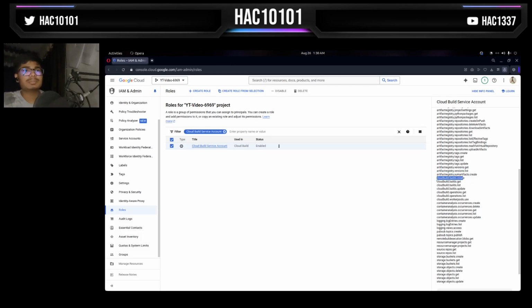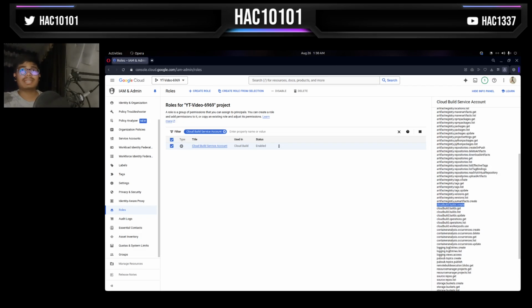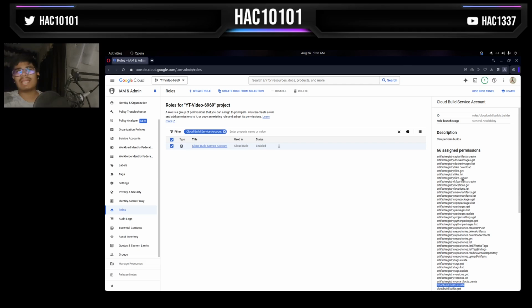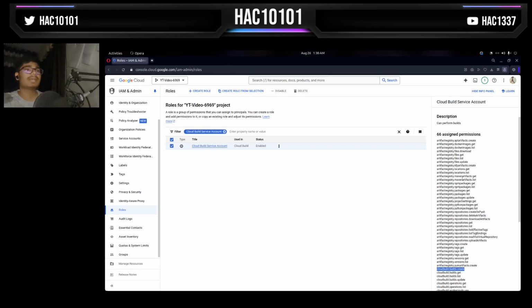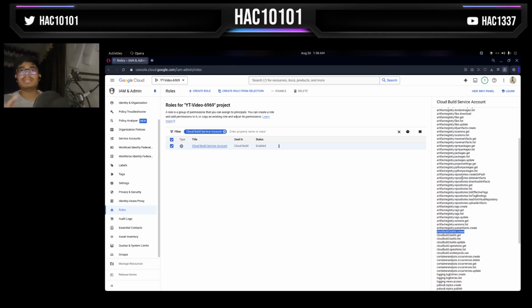Basically, this permission will let you create a Cloud Build trigger in GCP. So this is a bad permission, and I think I've said this multiple times: at least in GCP, never ever use default roles. Always create your own custom roles.